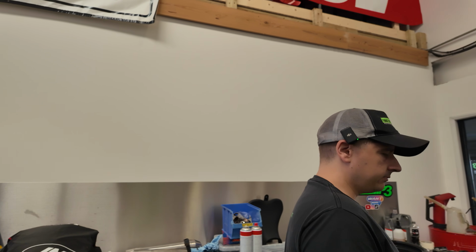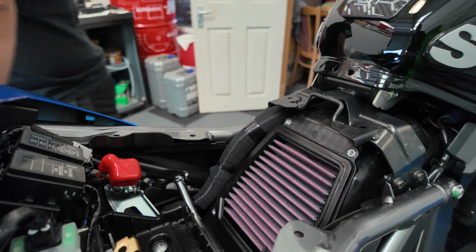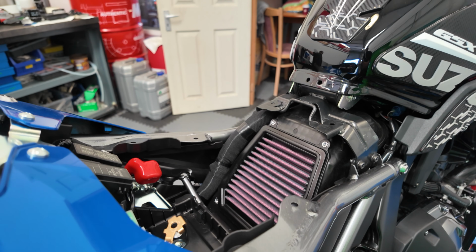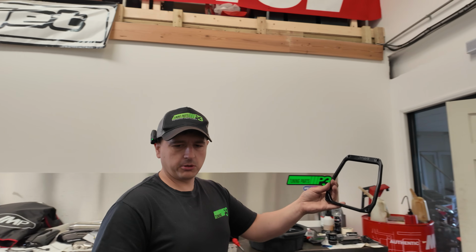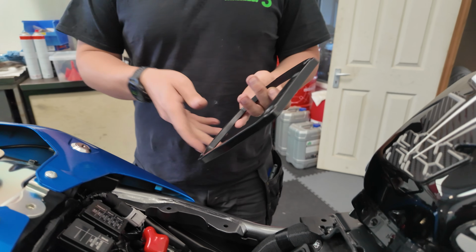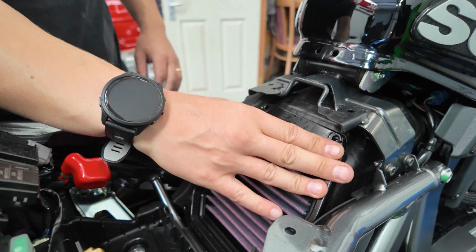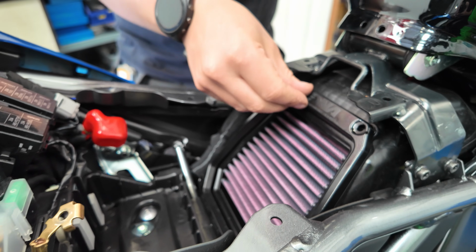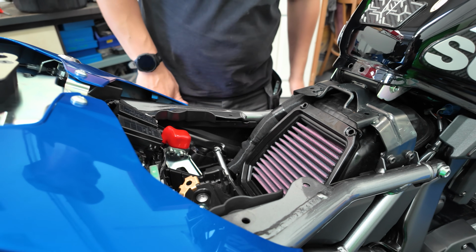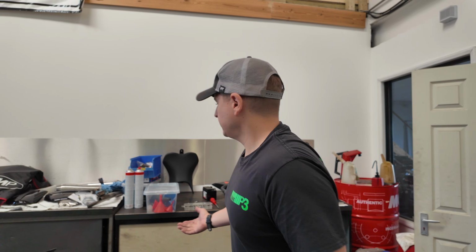So I'm going to pop this in, like so, but then instead of putting this lid on, we're literally going to put that on, which then means it can breathe. And then we'll do our magic on the dyno where we put more fuel in to go with all this extra air and that exhaust, bigger ponies. That's it.